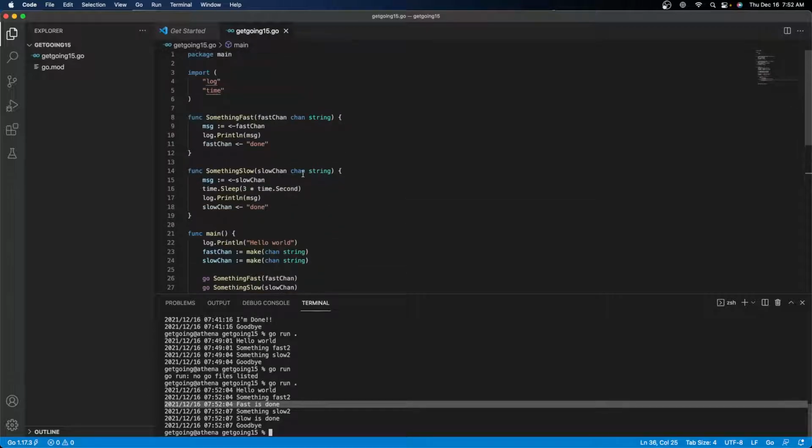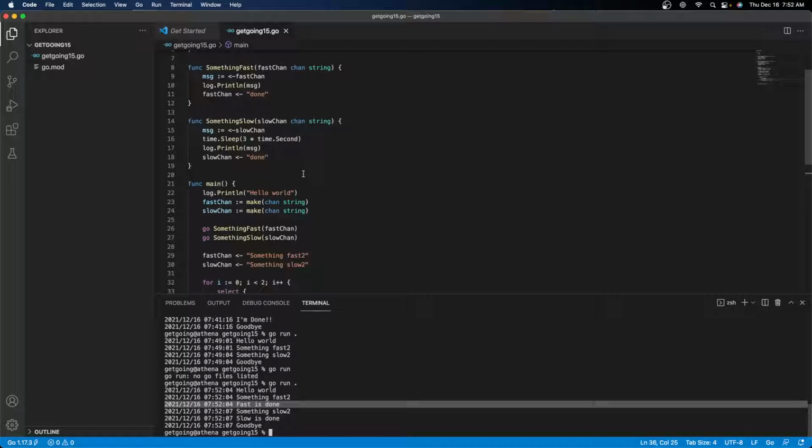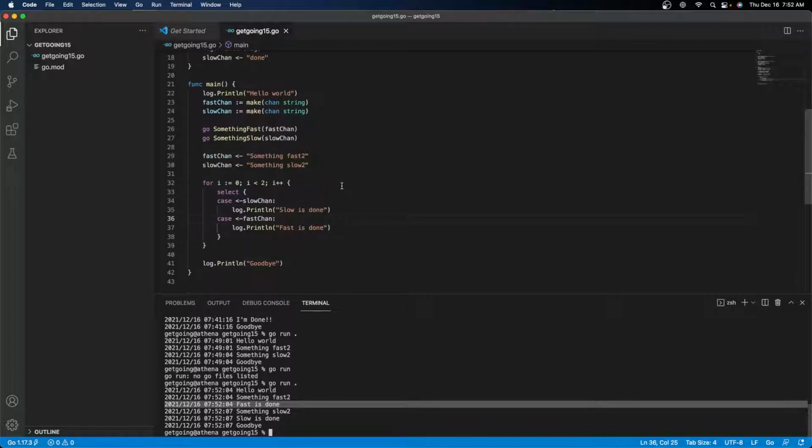Now, what's going on here? Select is going to wait until there's data coming from either fast chan or slow chan. So we're going to wait for one of these two to arrive with data. Now it turns out that fast chan is going to be the first one to deliver data.